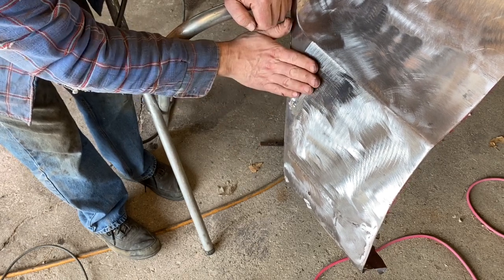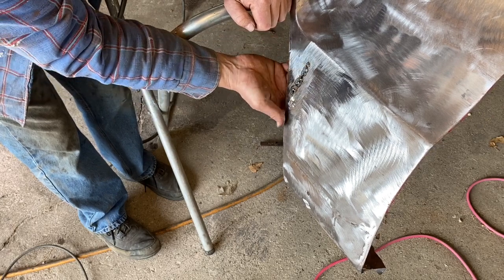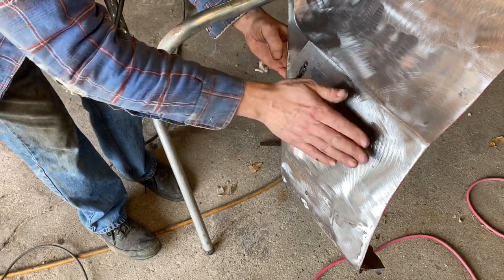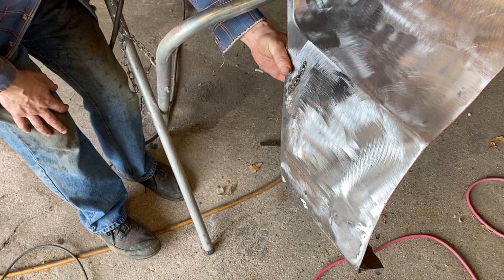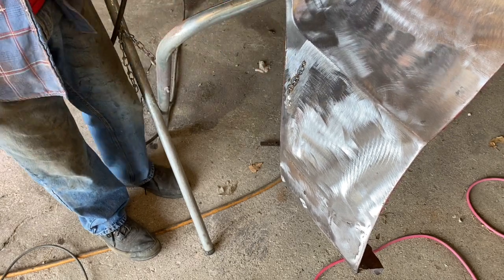So my aluminum helped with that. Obviously I can touch it now so I can go back and do a little more. But my clamp was definitely pulling this, so I want to dolly this just a little bit because it does tend to dip in just a little teeny bit right here. And before I get too much further, I just want to bring this back out just a little bit. It isn't going to take much. But we'll get that done right now.